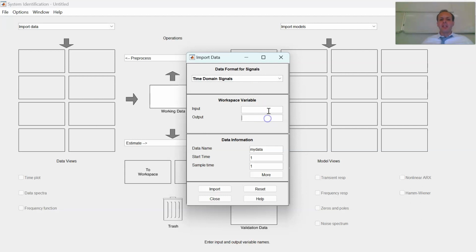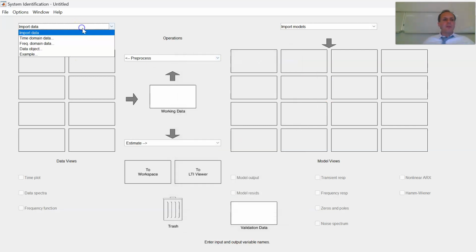So you can upload these variables here. Normally you can also specify a name, the starting time, and a sample time. Okay, and once you have filled in the names of your variables, you just push import, and then you upload the data. But now we don't have this data in our workspace, and we will use the example.